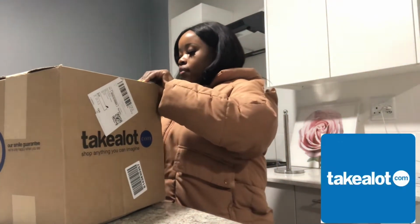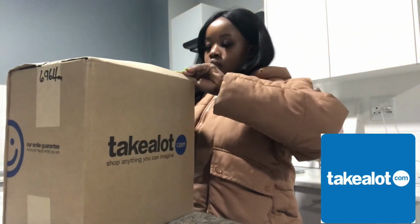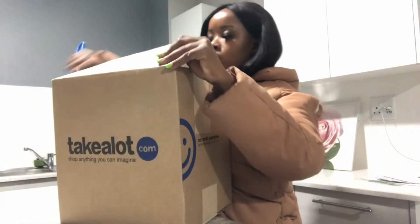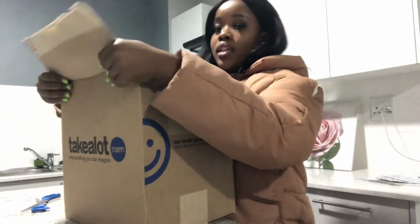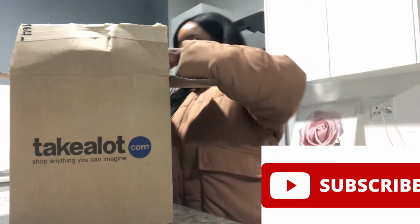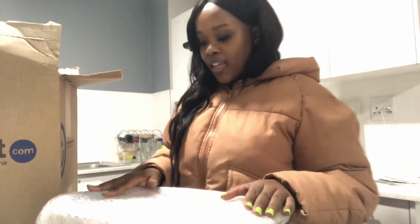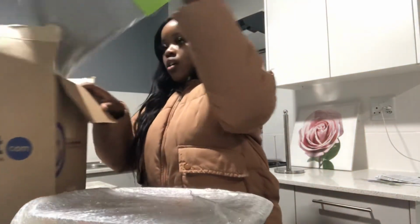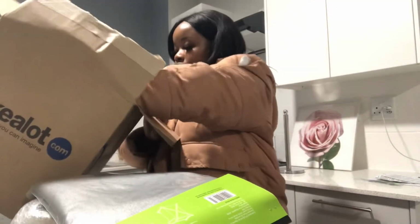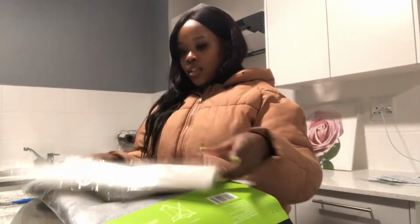Okay, so this is the next box from Takealot. It feels quite heavy. I don't know what's in here, because I bought these things a while ago. I was just waiting to move into my room. I wonder what's in here. Let's see. A baking thing I bought, it's glass. Oh, I even bought an ironing board cover. Oh, this is so cute. Oh, I even bought pillowcases. I remember buying these.